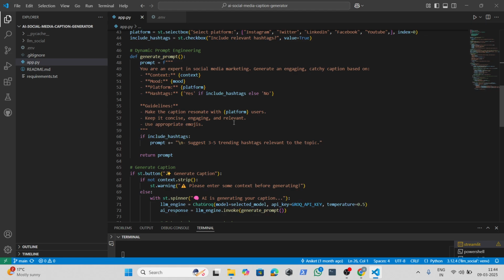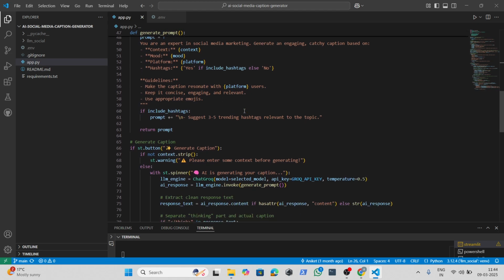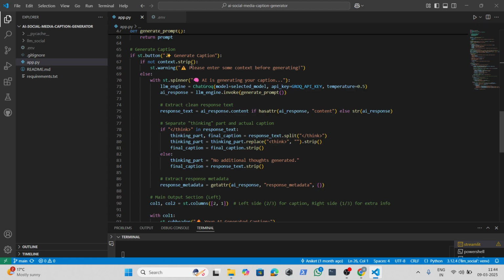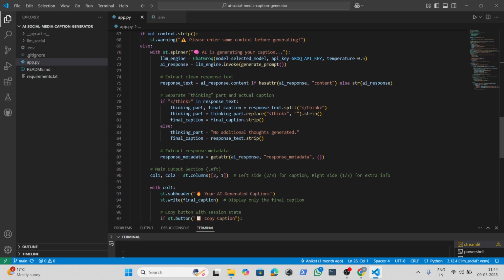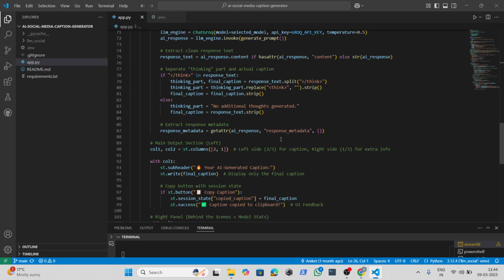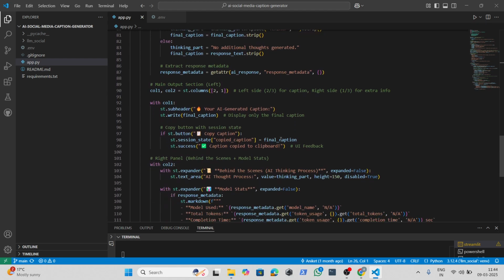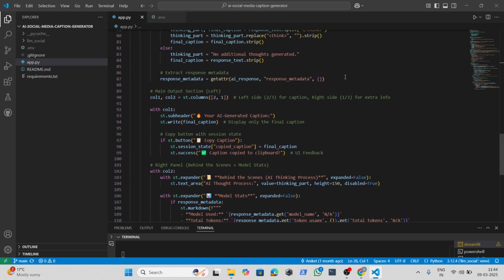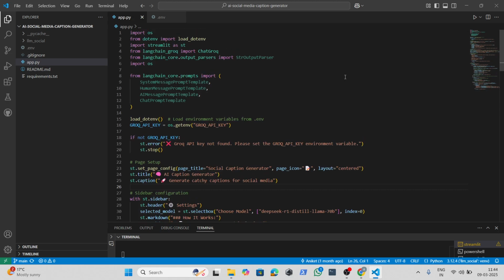So DeepSeek is basically optimized for this particular task only. Once that is done, you call this LLM engine, ChatGroq, and then the model selected, API key, and then the temperature. And then it will generate your output, and then we'll be seeing it in our results. So here you go. This is basically the code for this particular application.